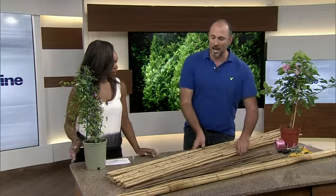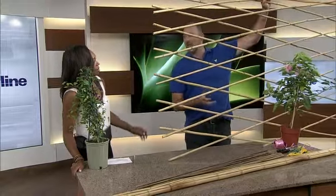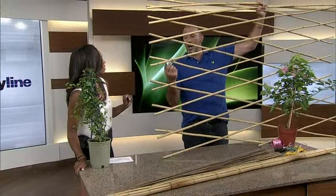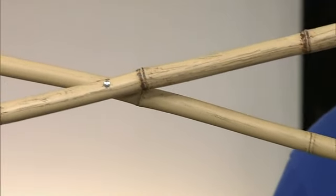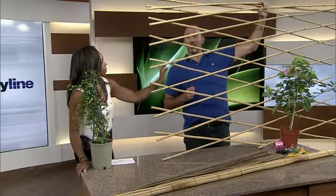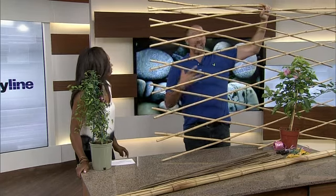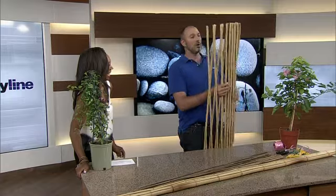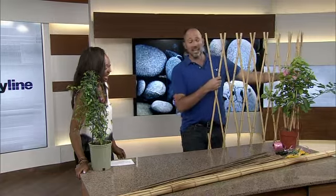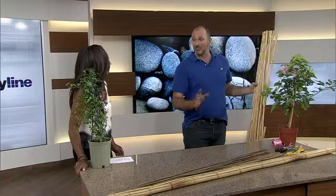This is one that I made — very, very simple. You can get these for about $6, but I just tried to make it with very simple pins that you can get at a box store — I got them at a Home Depot. This whole thing cost me about $6 to make, although I then found it somewhere else for $5.99, so I don't know if I saved any money. But this is the type of trellis you can put away and bring out when you need it to grow your vine, then put it away in the garage when you're done.